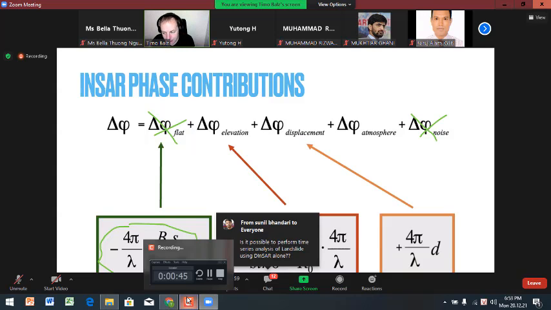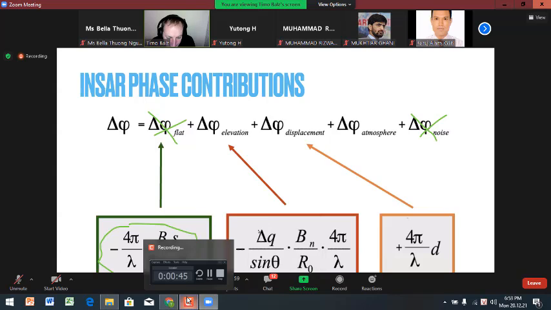And you see, if you want to have the phase information, the phase with respect to a given height difference can be calculated like this. This is the equation. And all the other values are known.